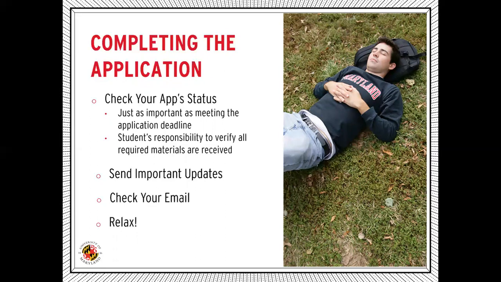If you have any important updates, great. Go ahead and send that over to us. We love seeing important updates from our students. Some of these updates we get from students are mid-year grades or any new accomplishments. It may not help the decision, but it definitely won't hurt. So definitely if you have any important updates, please send those over to any school you're applying to. Another important thing is to make sure you're checking your email.